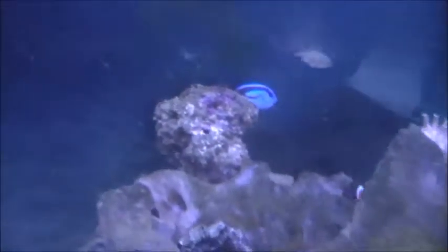Somewhere around the back. There he is. Don't know if you can see him. Shrimp. Anemone. Clownfish. There's two of those in there. Two of whatever they are. And the dory is hiding. We call it dory because I can't remember the actual name. He's playing peekaboo. See? Peekaboo. Lots of snails. There's some hermit crabs in here as well somewhere. Actually, there's one right there. I don't actually know how many crabs are in here. I know the snails seem to be breeding like there's no tomorrow.